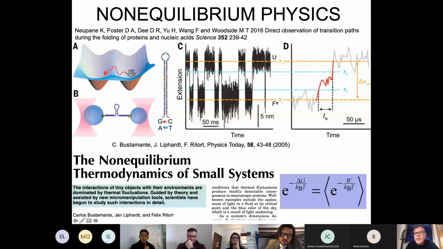And you see that the molecule is folded and then jumps to the unfolded. Typically, when you see a signal, if you look at the millisecond timescale, what you see is this. You see nothing. You see basically a single jump. It's a dichotomic signal, okay, where you see a jump between 2 levels of extension in this case, but you don't see structure in these jumps. Now, if you go to the microsecond timescale, which is shown here by this time bar, you can see that this jump, which is discontinuous in the millisecond timescale, is not really a jump when you go to the microsecond timescale; it's a motion which is diffusive.